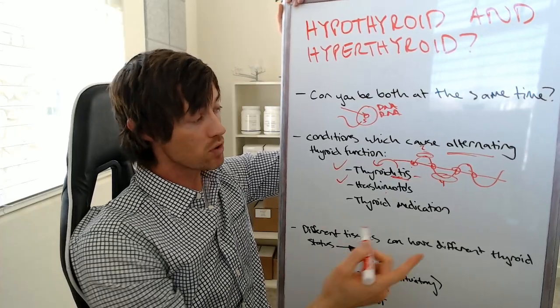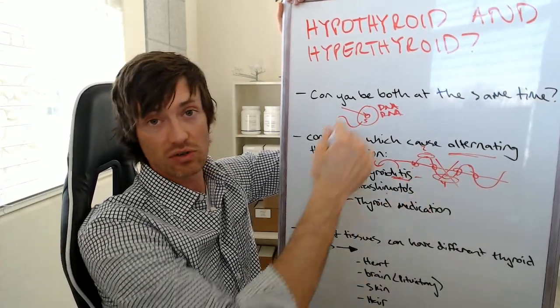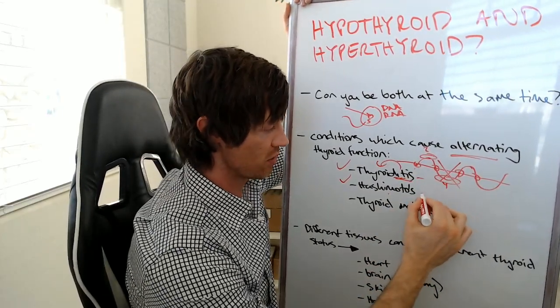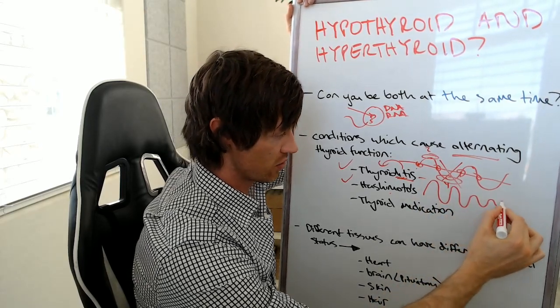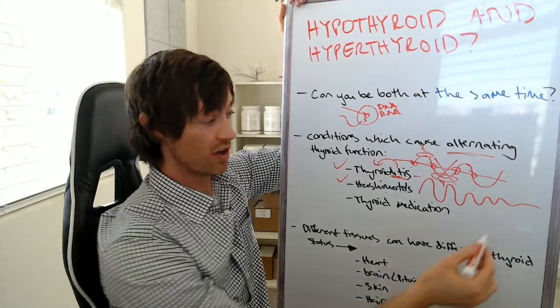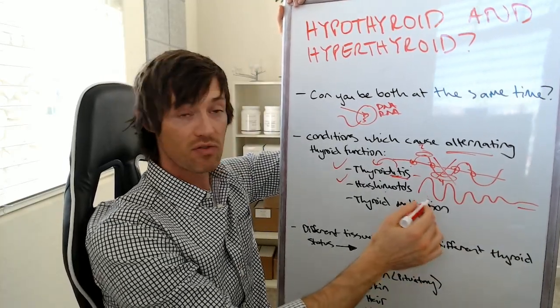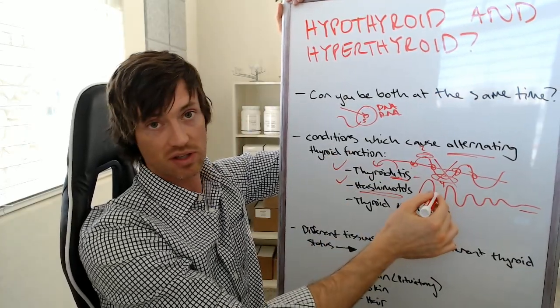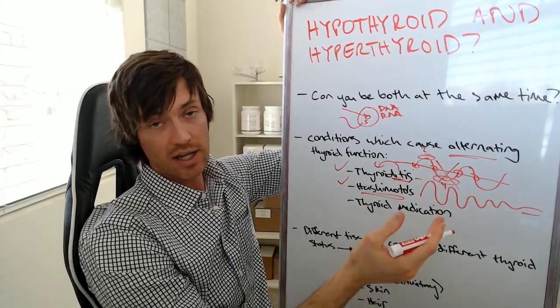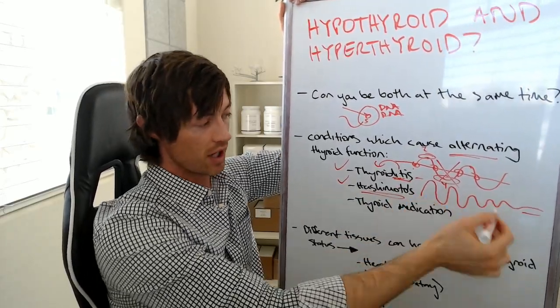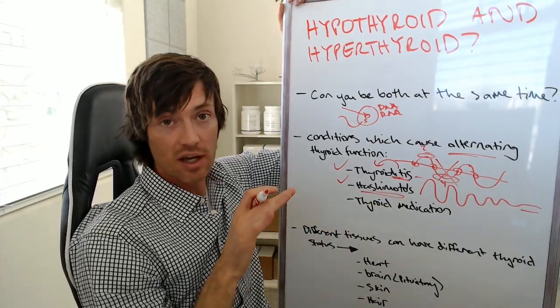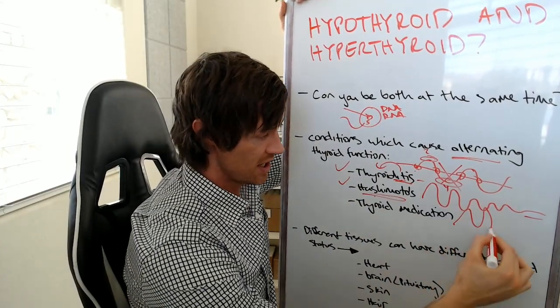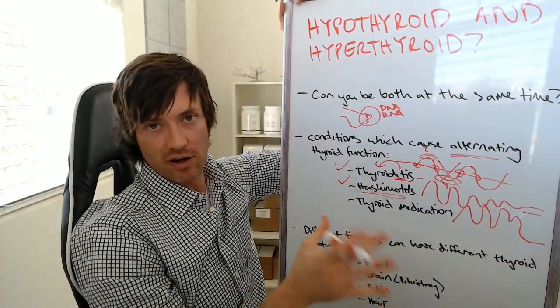Now, the good news is most of the time, this is not common. Most of the time, it's not common that your thyroid is fluctuating between these two conditions. And in a lot of these conditions, even if it does fluctuate, it'll be real big swings in the beginning, then sort of normal, and then you'll just level out and the disease will cure itself and you'll end up normal thyroid function. So some forms of thyroiditis result in this. Hashimoto's does not. The most common one does not result in this, but some of the less common types, including like silent and subacute thyroiditis, they have these swings which then result in normal thyroid function over the course of time, usually about a year or so. Hashimoto's will eventually go like this in some cases, and then just end up low.